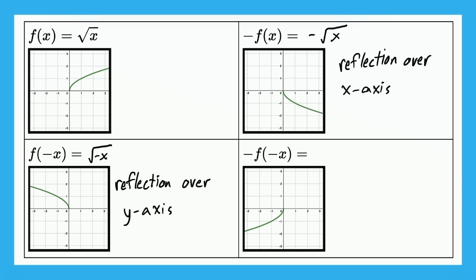All right, and that brings us to our last type of reflection for today. Negative f of negative x. It's like a combination of this reflection and this reflection. So this time we need to make the entire function negative and additionally make each x negative. And that order does not matter. So this negative makes the entire function negative, and this negative makes our x negative. So there it is algebraically, but what did we do graphically to go from this graph to this graph? We reflected, first of all, over the x-axis, and then we reflected over the y-axis, right? And once again, that order does not matter.